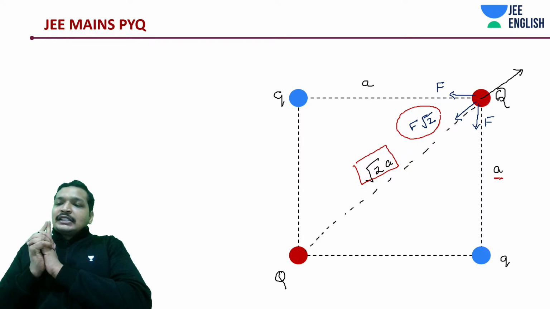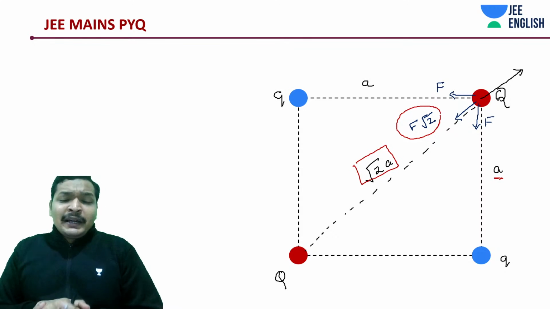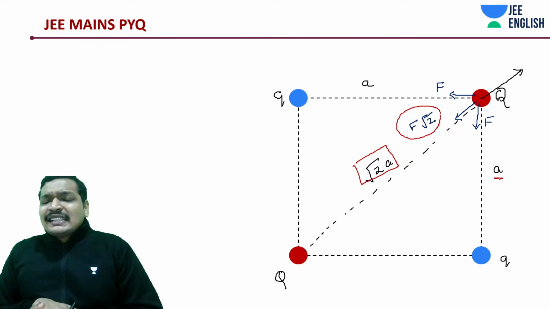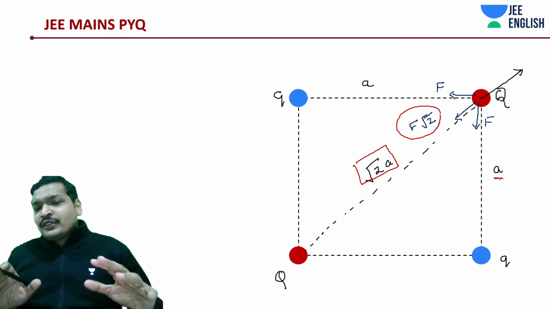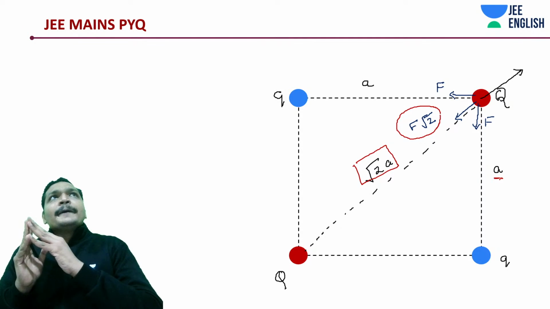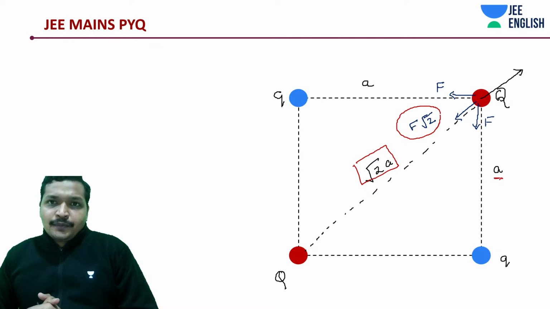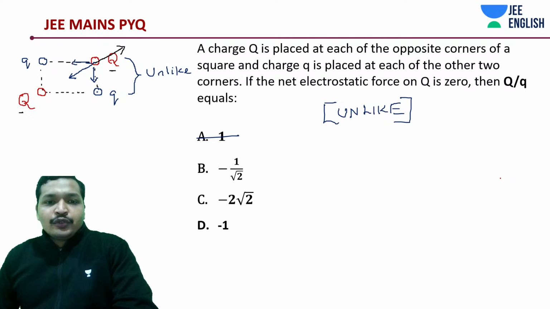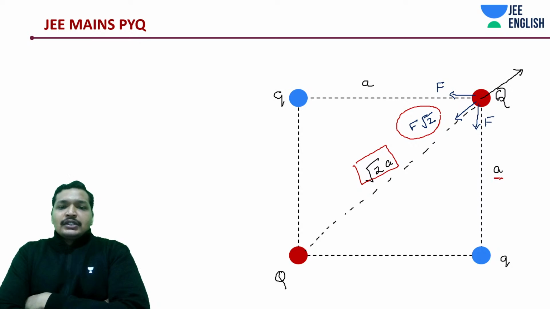If the distance is root 2a and this distance is a and a, it's ultimately going to get multiplied by root 2. There is some kind of relation in terms of distances, it should be something like 2 root 2. Is that correct? Yes, it should be 2 root 2 something. And among that, where do we have 2 root 2? It's basically option C. Option C is not possible though.